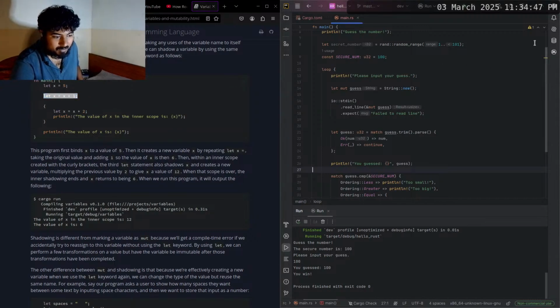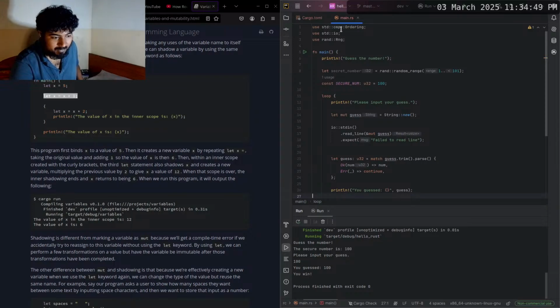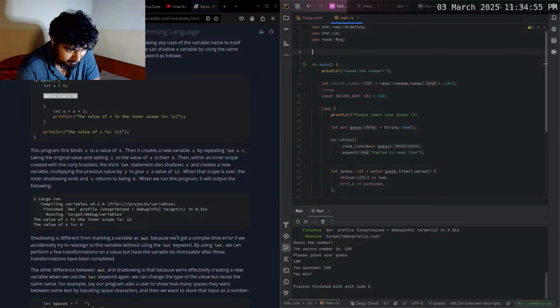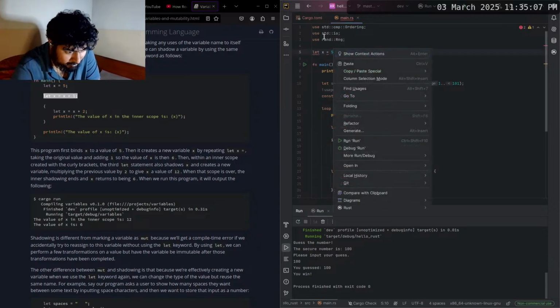So, for example, I don't think I could use it over here, but we'll just try. If I say let x equals to 5, will it actually let me do it?